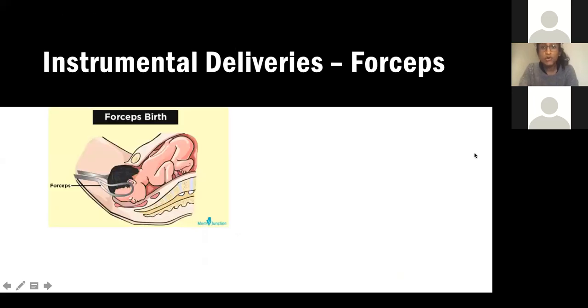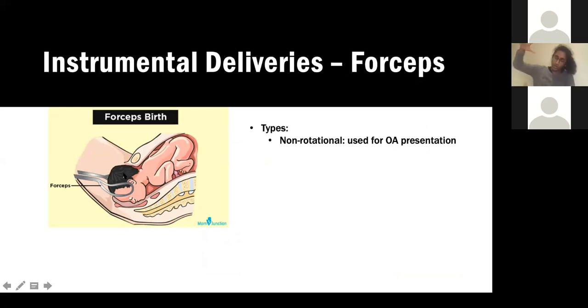And then moving on to forceps delivery. You've got different types of forceps. You've got the non-rotational ones. If the baby is occipito-anterior, so the occiput is the back of the head facing up, then you can use non-rotational forceps. At a C-section, sometimes you can use Wrigley's, also called outlet forceps. If the baby is right at the outlet, then you can use Wrigley's, but that's not usually used. It's more commonly used at C-sections.